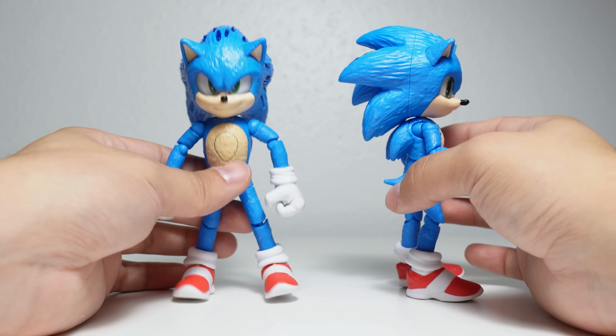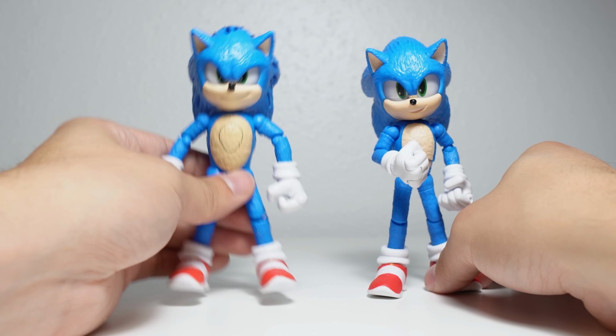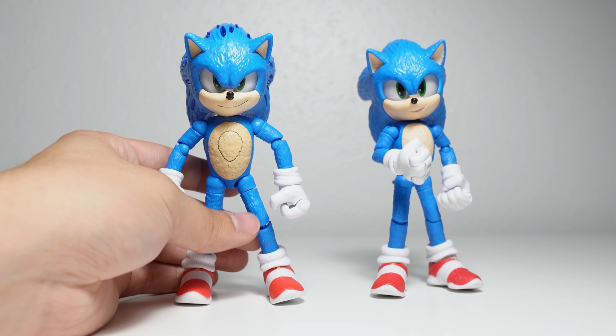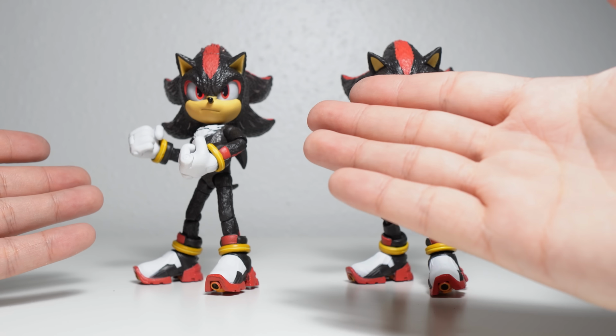I really don't know, but they opted for the Sonic 2 figure. I personally think this face looks better than this one, and I'm sure a lot of people are going to be using this guy as their main posable Sonic just for that face. Now here is Wave 1 Shadow next to the new 4-pack Shadow.